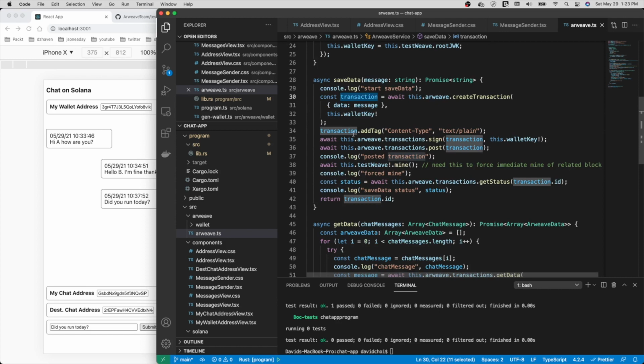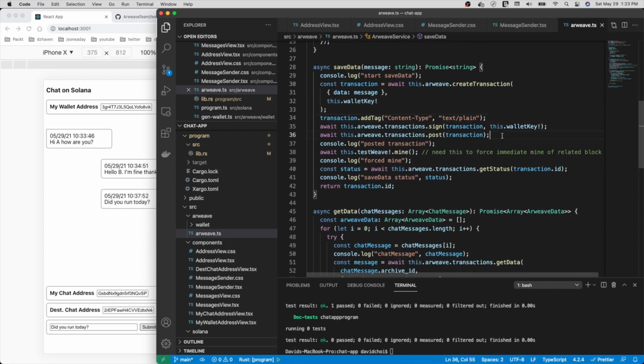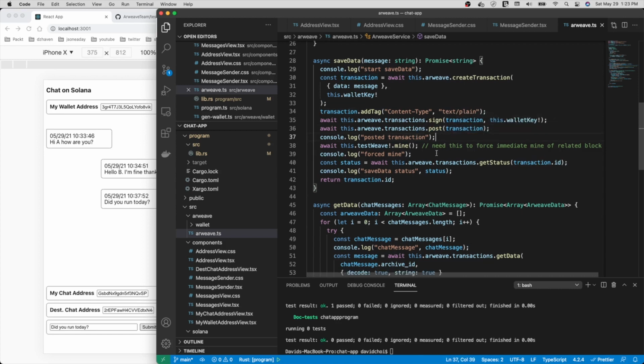So I take that, I identify it with this content type, just like in web development. And then just like in Solana, I have my current wallet sign it, which is my test wallet, right? Because somebody has to pay for the transactions. And then once it's signed, I can attempt a post, which is to save the transaction inside of Arweave. And then this is only for testing purposes.